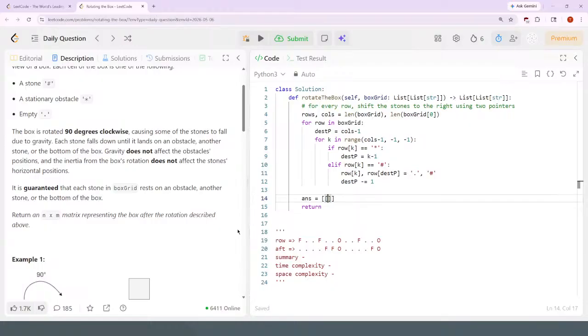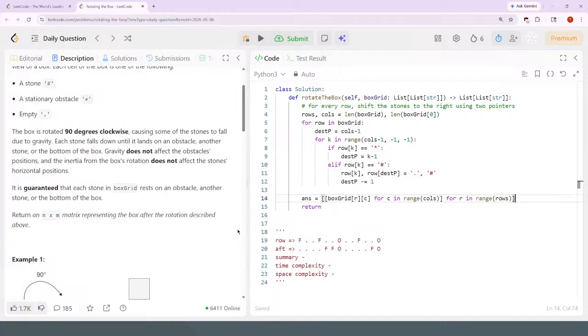So let's say it's box grid at row column for every C in range cols, and then for every R in range rows.